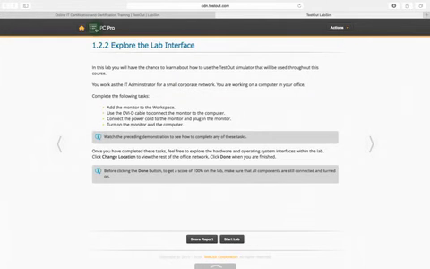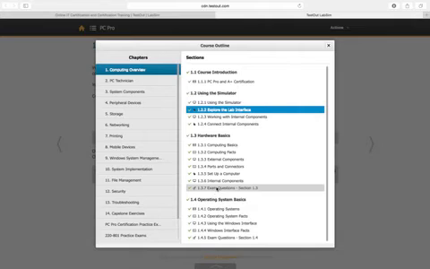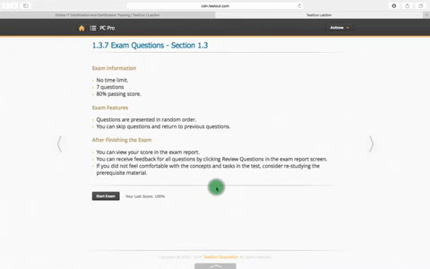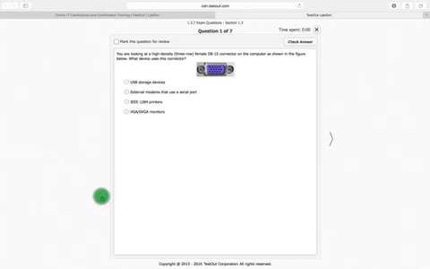For the quiz questions, I'll just briefly bring you to an exam question so you can see what they're like. For an exam question, you click Start Exam, and then it's going to be giving you some basic questions. And it says time spent. There's no time limit, so make sure you know what it is you're going to be answering. And then this is just like the LabSims, where you answer the questions, and then when it's done, you can check your answer to see if you got it right, and it will explain to you what the correct answer is, why the other answers are incorrect.